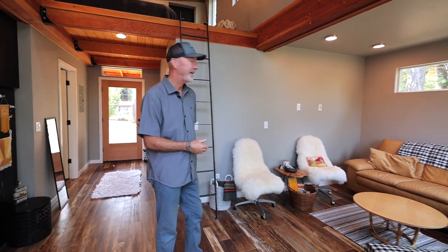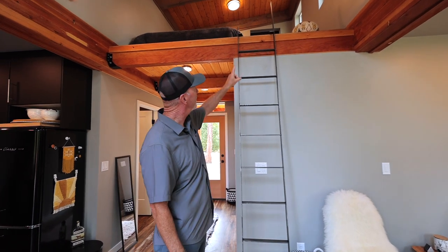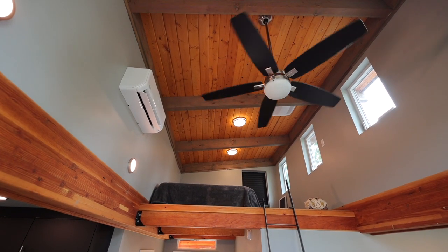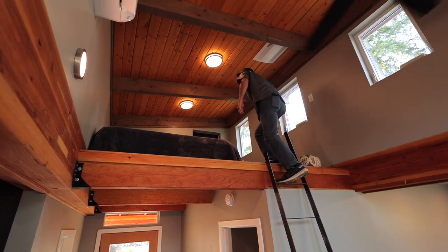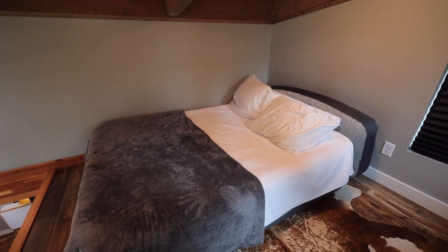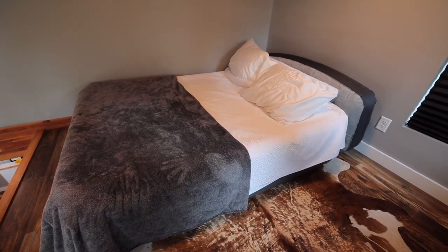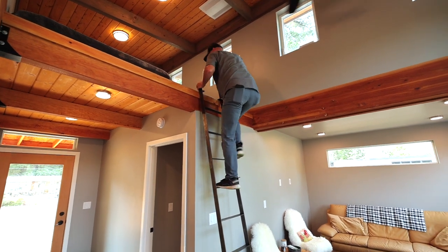I'd also like to point out the loft. We did a last-minute design of a ladder — it's a very sturdy ladder — and at the top there's a hand grip for safety going up and down. We also did another unique feature: this wood structure makes it feel incredibly homey, and we extended the height such that I'm 6'3" and I can stand up. As a result, we put a bed in here and can make the bed without crawling around, with room for a chest of drawers or something of that nature. It stays very cool in here because of the air conditioning and fan in the centerpiece, so it's very comfortable from what our guests have shared and from our own experience.